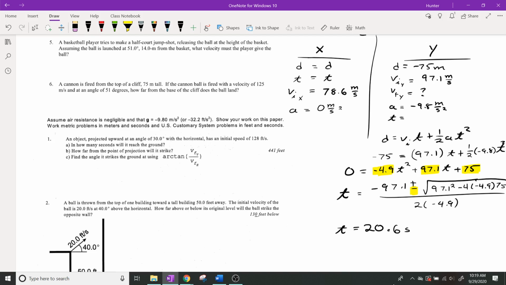And well, hang on. Does 20.6 seconds make sense first? Let's think about it physically. Does it actually physically make sense? Right. So you had to go up and then down, and also you're standing on top of a 75-meter cliff. To put that in reference, the school's height is probably up to the second story, somewhere around 10 meters. So you're going way up there. 20 seconds from shooting something up. This makes sense. This is reasonable.